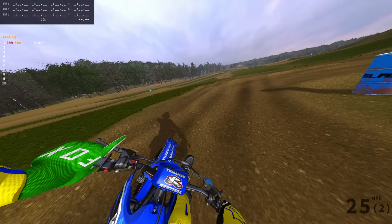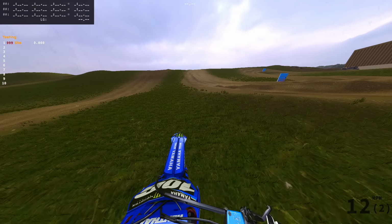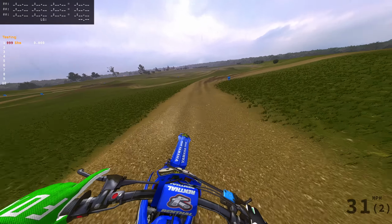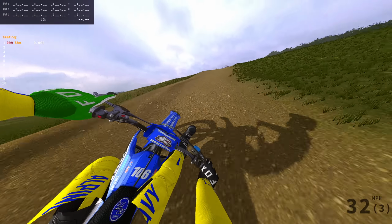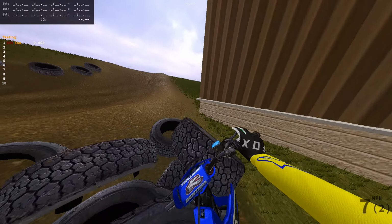I think they help out a lot if you're trying to learn corners. Oh my god, that rut was hidden. I did not even see that thing. Yeah, I think these tracks will help you guys out a lot if you're learning the game. And you don't really have to worry about jumping or anything.